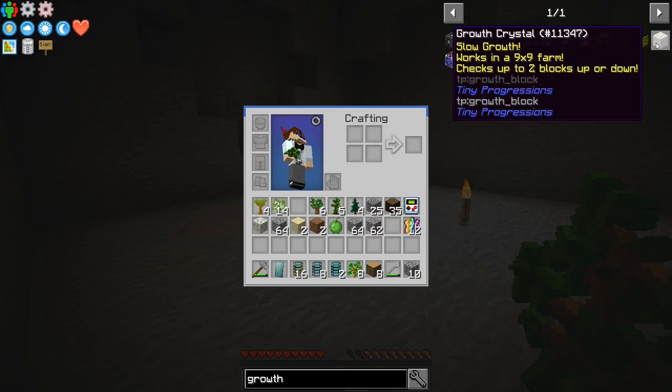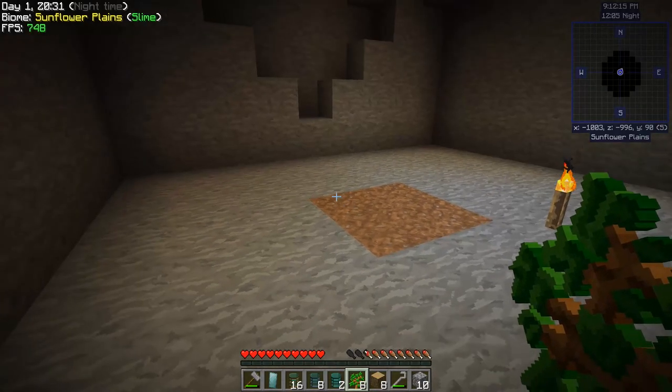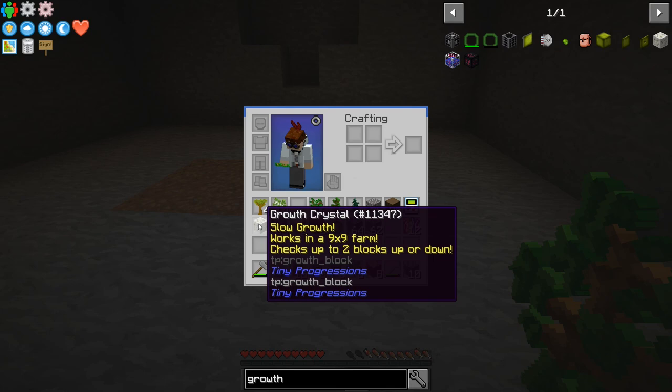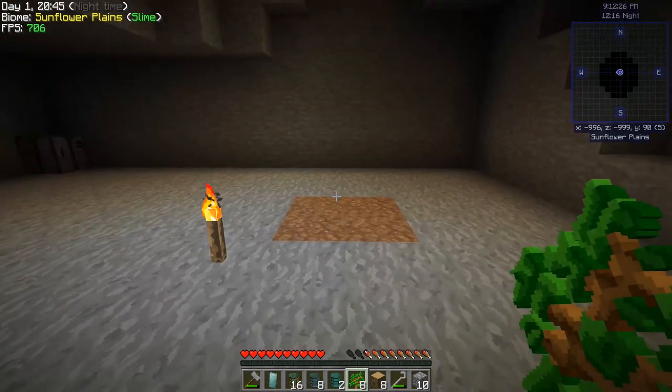So, even though it says slow growth, it's still increasing the growth. It's still adding to it. So we don't have to worry about the default grow speed. We're going to get a slightly enhanced one in a 9x9 area, which is perfect because it's exactly the size we want to make.